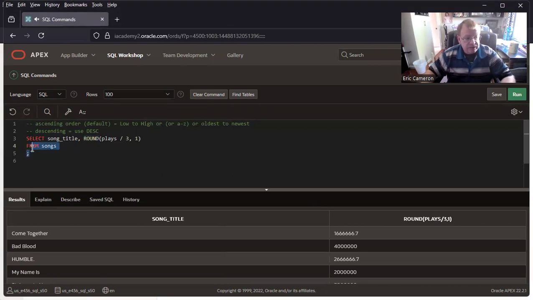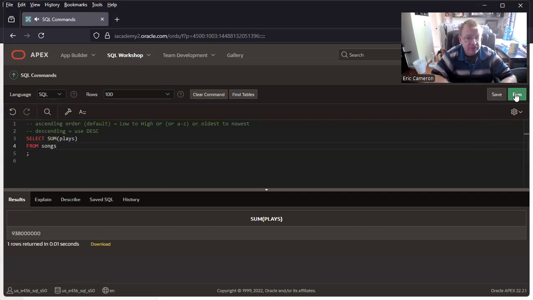Now, the other type, multi-row functions, will be covered a little later, but let's take a look at one of those. Instead of doing one result per row, these are also called aggregates. So what that means is if I do a sum of plays, instead of getting one row for each of the 80 songs, we're going to get one row for the entire table. And we can see that is the number of plays that shows up there. There are ways to do more with this, which again is going to be in a future video.